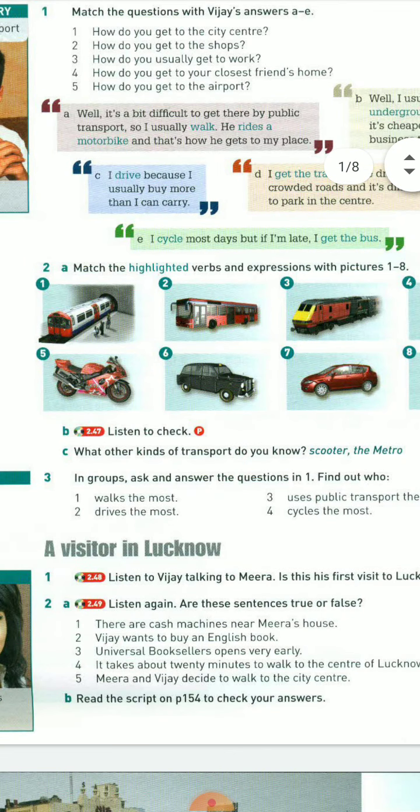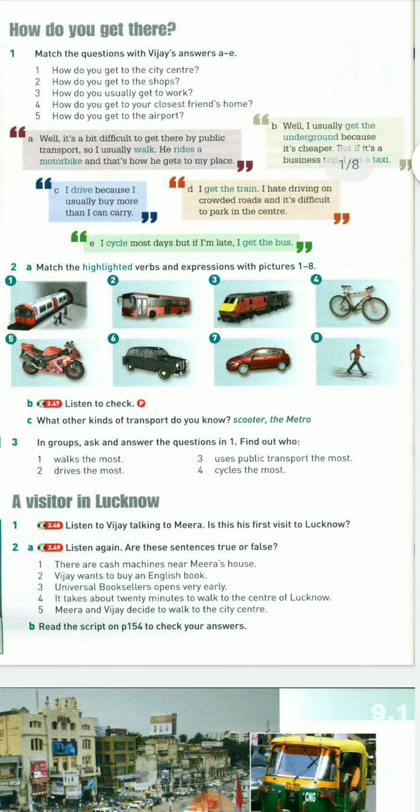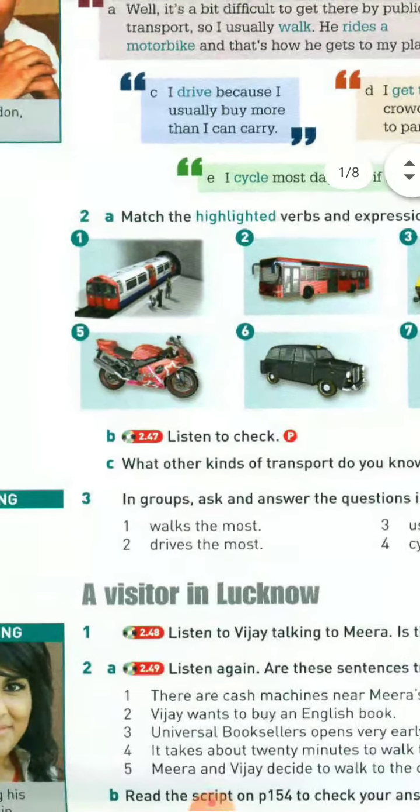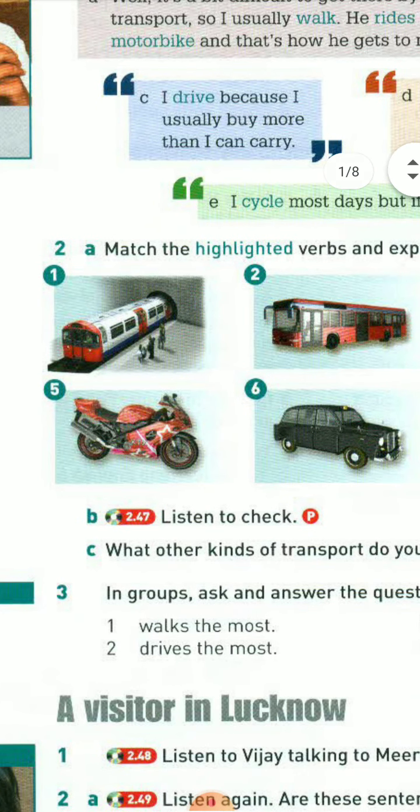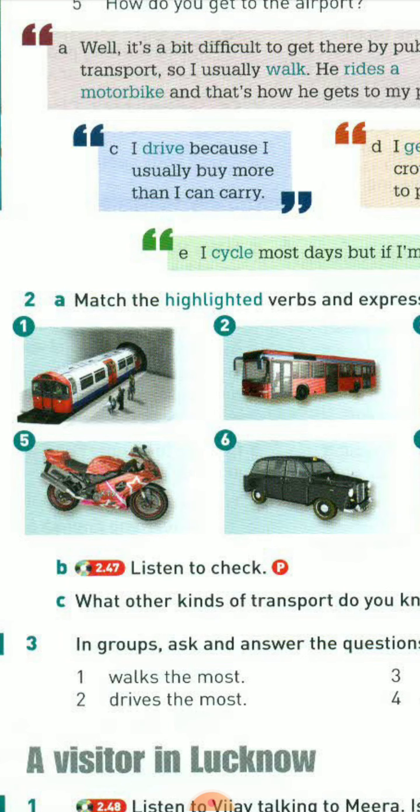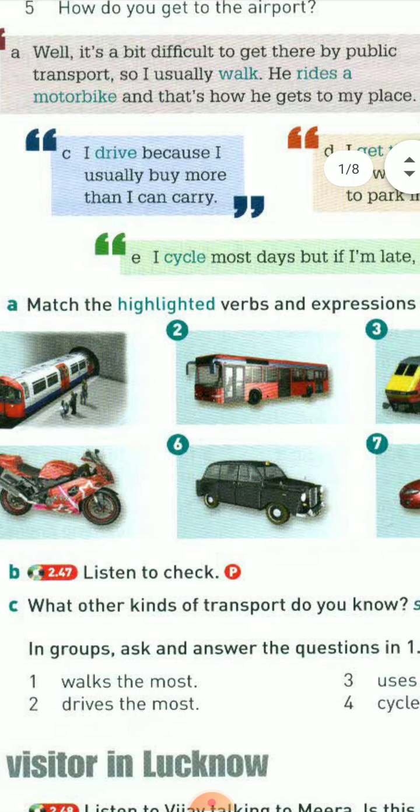Okay, so there in activity number 2, you've got different images, different pictures. Now I want you to tell me what the pictures represent. All right? So look at the photo number 1. It is a train, but it's a train that goes under. It's an underground. Then number 2 is a bus. Bus is a coach. In British English, you call it coach, but it's a bus.